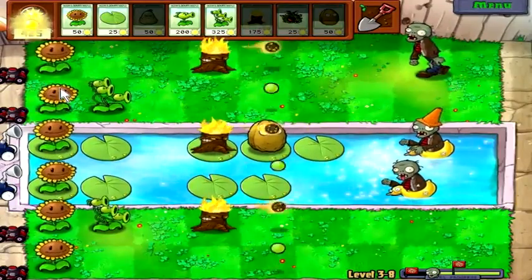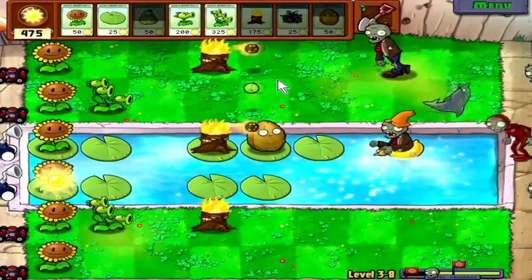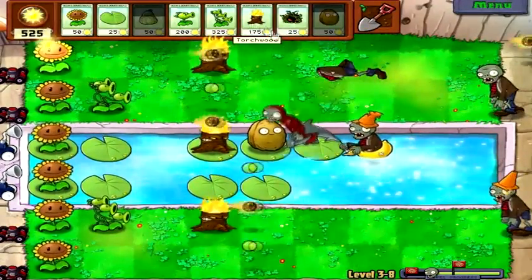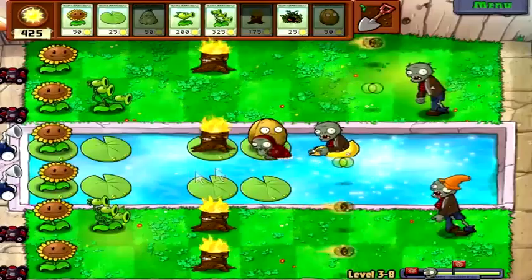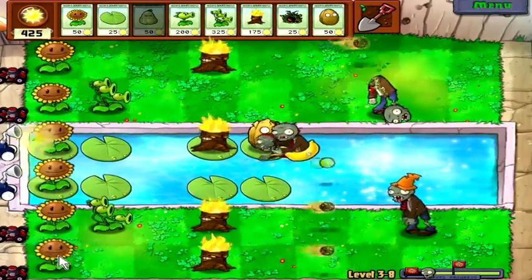Torchwood, just like most non-emergency or defensive plants, charge pretty fast. So, yeah. And just gonna be planting as many torchwoods as I possibly can because everything will be burning up now. As you can see, look how fast he's working through that walnut.